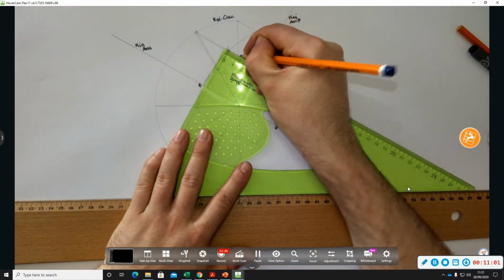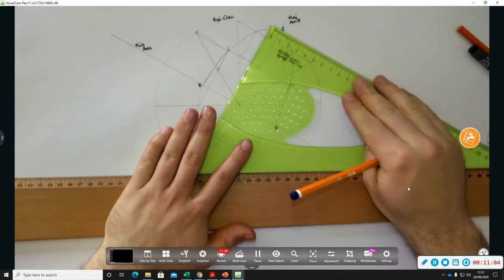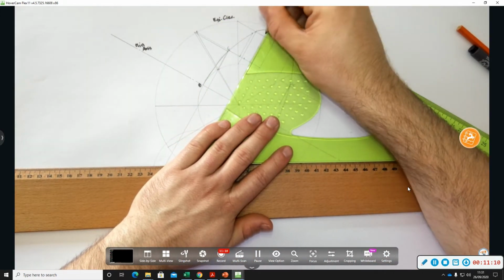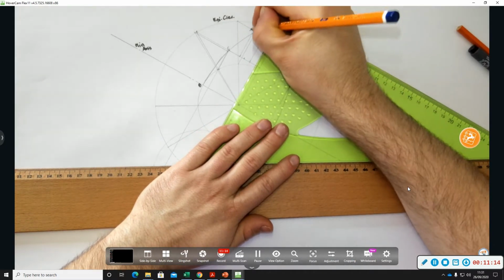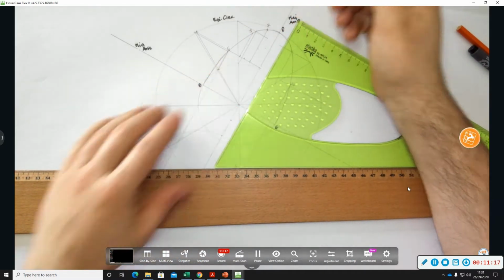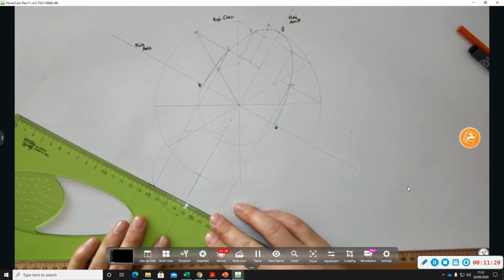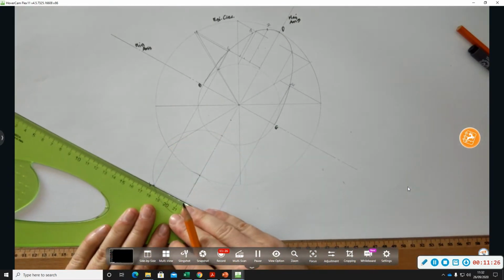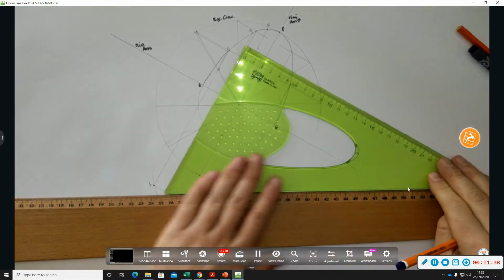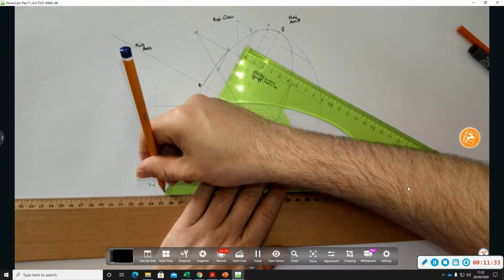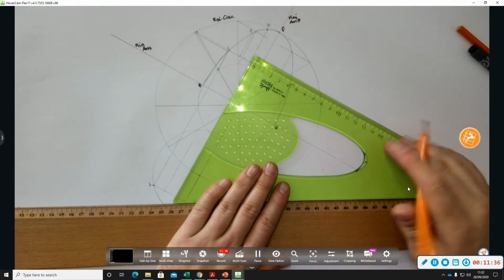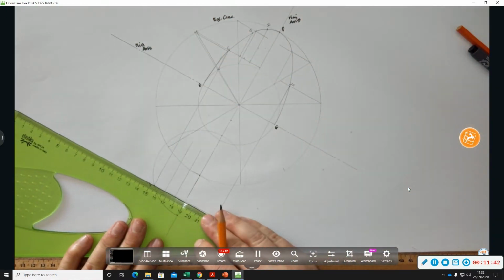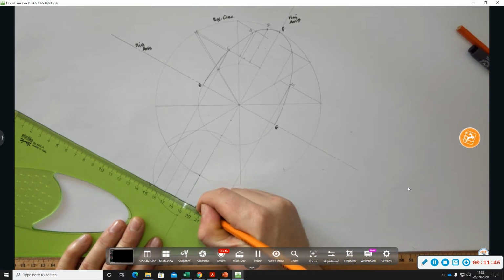So 12, 24, 36. I'm going to mark a light line until it punches the ellipse there. So I'm going to leave that 1, 2. Remember, every 12 apart, those 2 marks. Right, I'm going to do the same down here. So I'm going to mark every 12. Now if you want, instead of marking it again with your set square, you can just bring them back down here, and then I suppose we're going to have to mirror them across, or I'm going to have to mark them in here as I don't have them done.